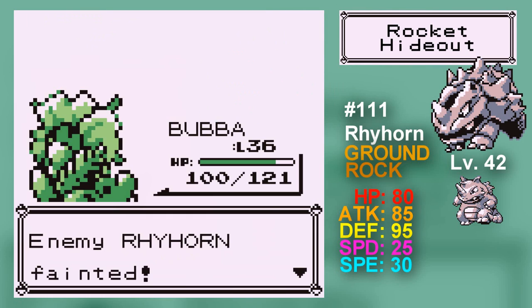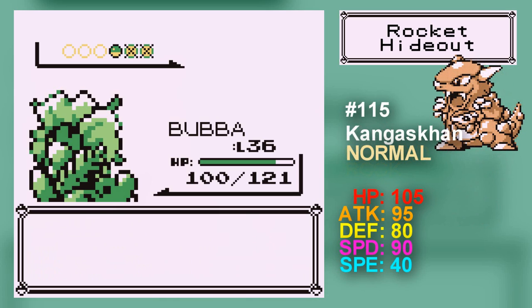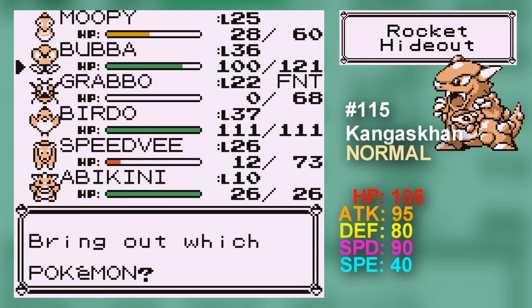But the payoff's really good. Rhyhorn is a very good rock type. In fact, I would recommend Rhyhorn as well. If you can trade, go for Golem. Onix is good for now, but I think Rhyhorn is better in the future. It's just, you can't catch a Rhyhorn right now.